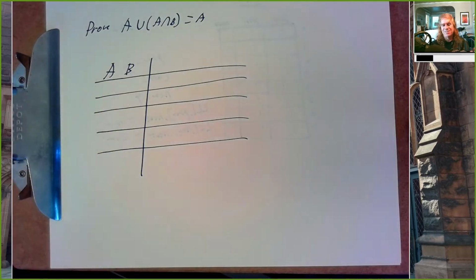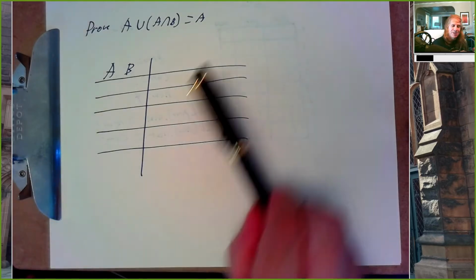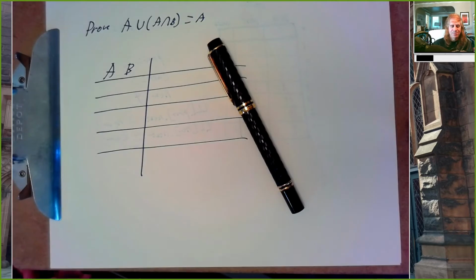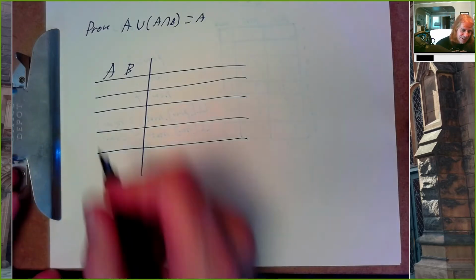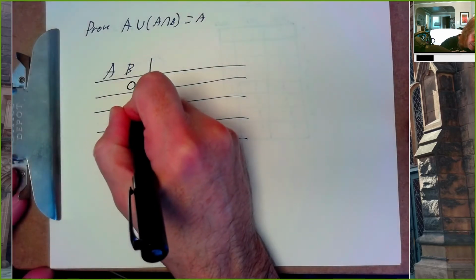Right? But if we're not in some kind of paradoxical situation, anything I think of is either in B or it's not in B. So if you're thinking of a set of integers and I pick a pen, that's not in your set. If I think of the number 5, that is in your set. For any one element you pick, it could be the number 5, could be a zebra with shoes on, there's exactly two possibilities. Either it's not in set B, or it is in set B.